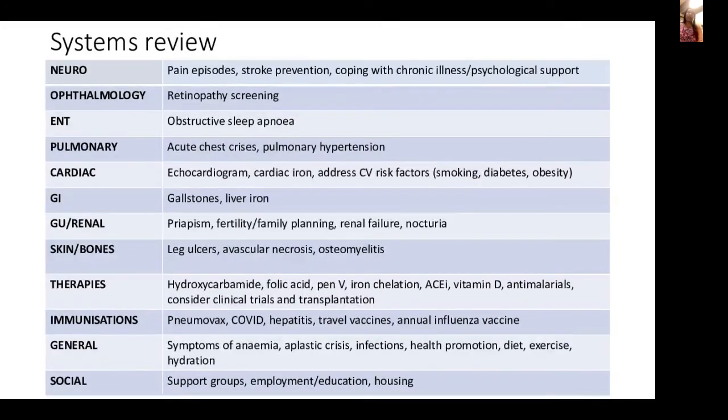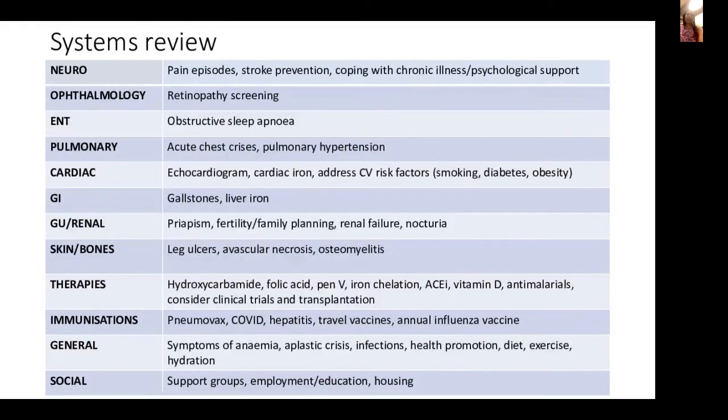You look at leg ulcers, because with chronic sickling and poor venous insufficiency, you can get leg ulcers. And then I don't quite understand the mechanism, but they're at risk of salmonella osteomyelitis. So anyone with fever and bone pain, make sure you think about osteomyelitis. And unfortunately, avascular necrosis of the femoral head is a fairly common complication, and that needs to be picked up, because you don't want to miss that, because that can lead to leg length discrepancy and morbidity from that going forward, more so in younger children.